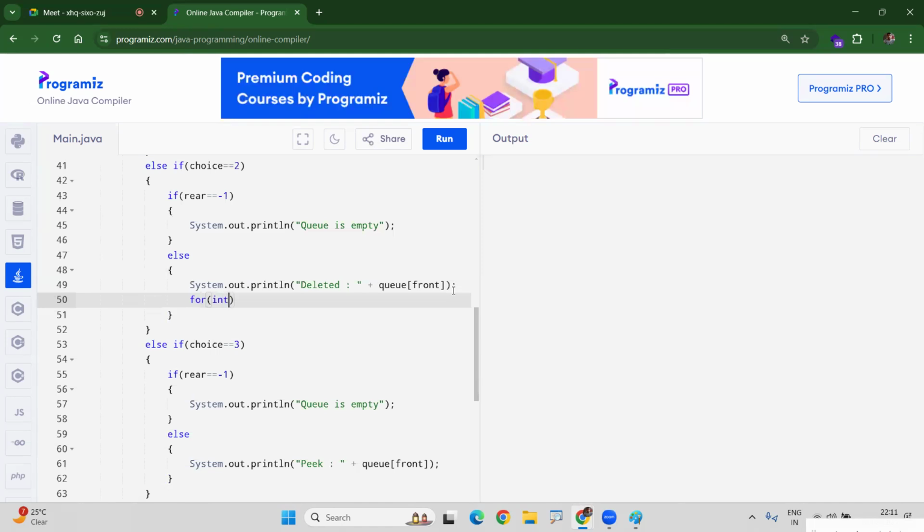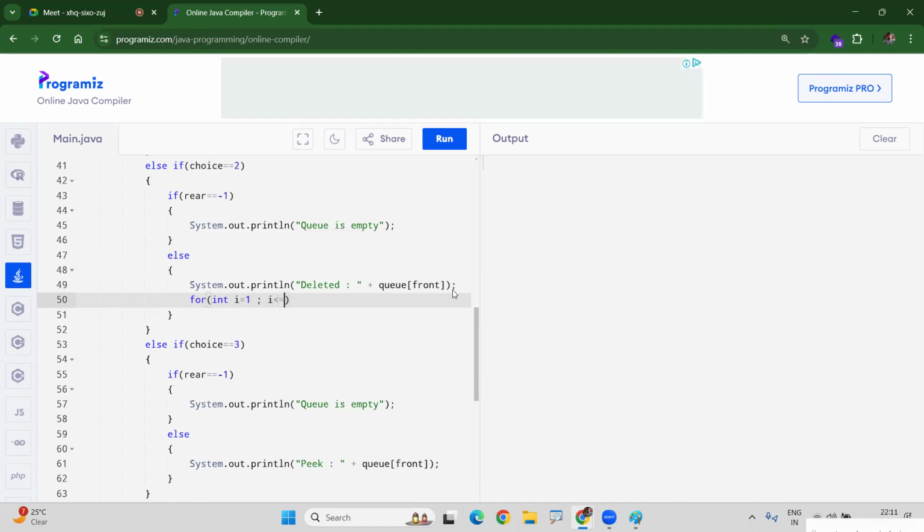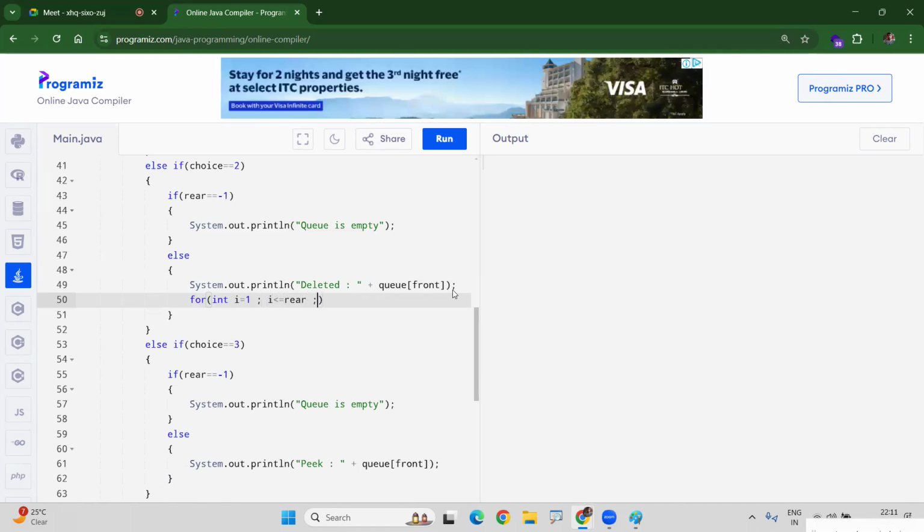For that, starting from the first location, front plus 1 or 1 you can take directly, i less than or equal to rear, i plus plus.